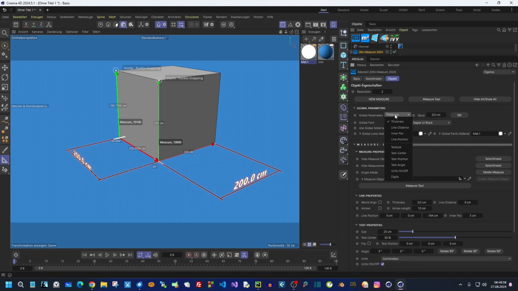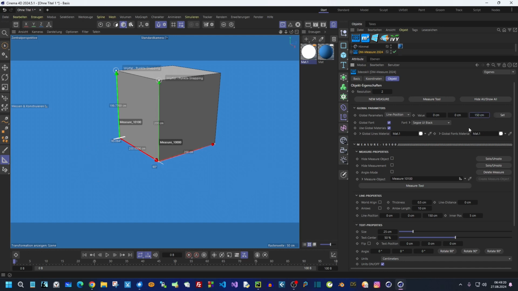If you want maybe the inner pause to be exactly 5 centimeters, you press set. If you want the line position on the Z axis, for instance, exactly 150, so it sets it minus.